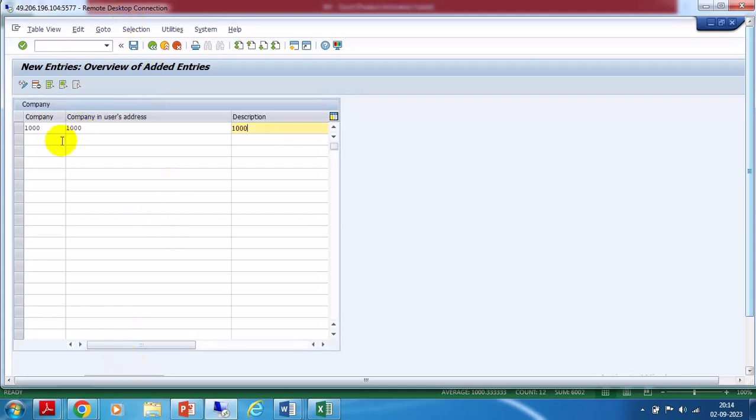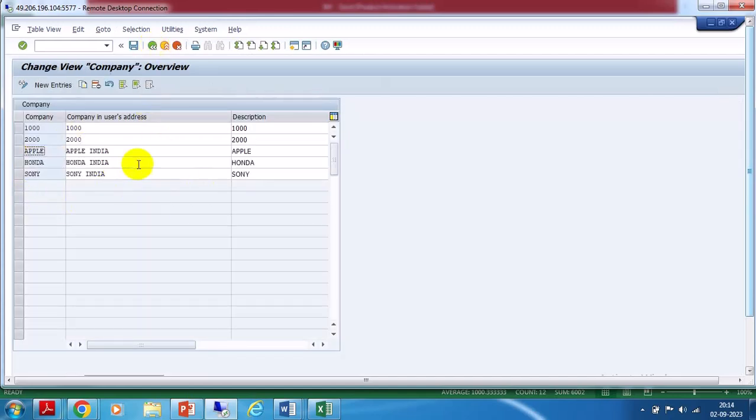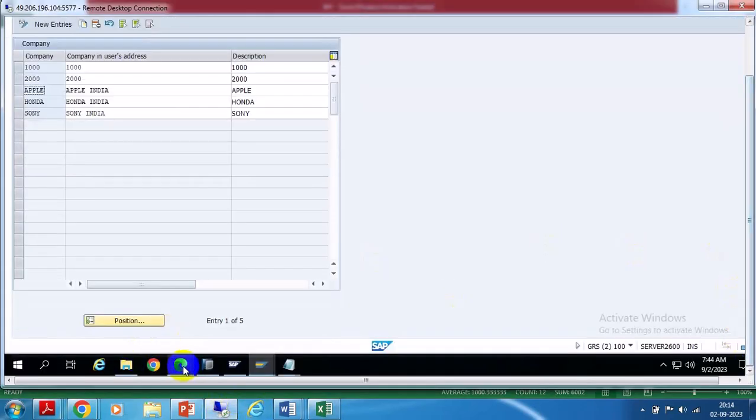In GRC, whatever company codes are listed in functional, we will take the list and maintain it in the GRC system as a company. It's a company, not the company code. Since we are going with the scenario, we will go with the same scenario. We don't want to change.